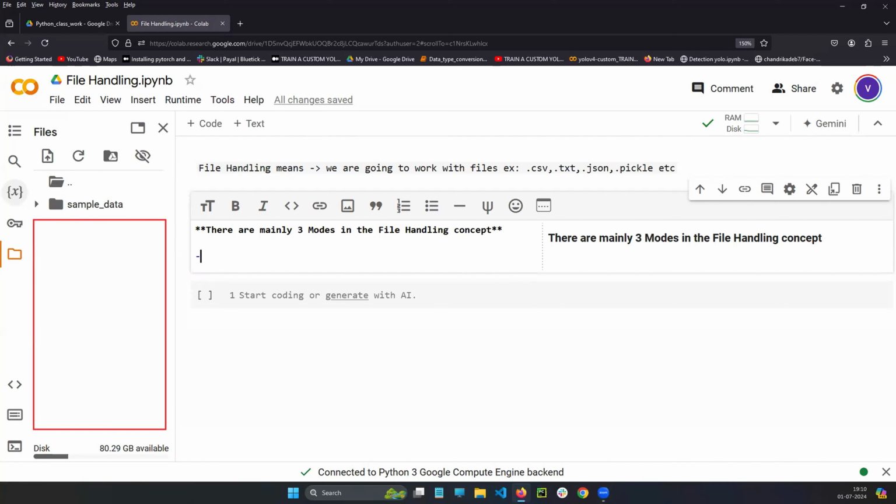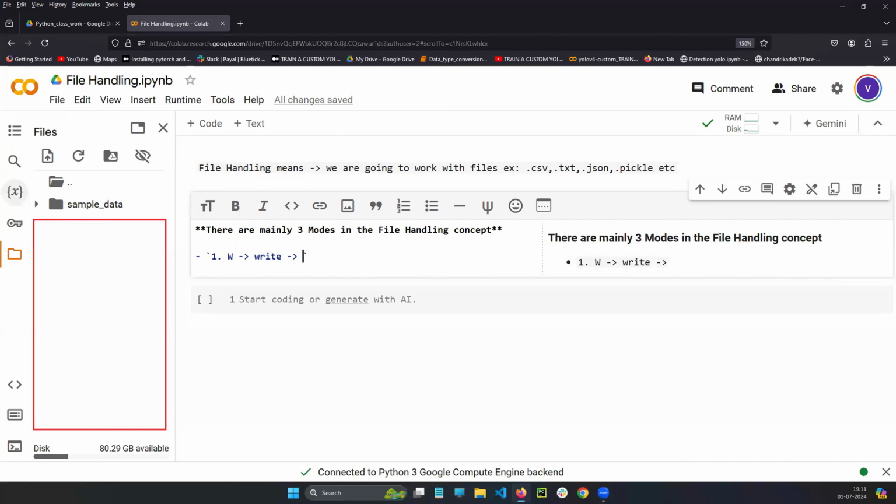So the first one is mode W. W means write mode. Let me write here, write mode.